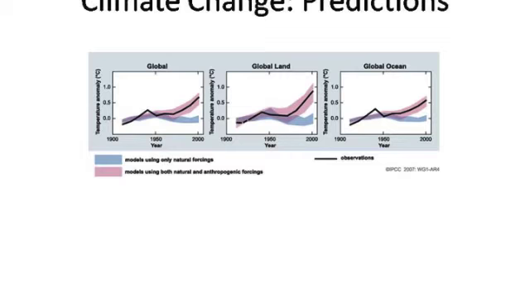Now, before we can establish any kind of confidence in these predictions, we need to make sure that these models are accurate, these computer models that basically simulate the global climate. And that's where this figure comes from. What you see here are two shaded regions, pink and blue, which represent the range of predictions given by these various computer models for global mean temperature over the last 100 years, under two different emission scenarios. The blue region represents a scenario where humans are not emitting any greenhouse gases whatsoever.